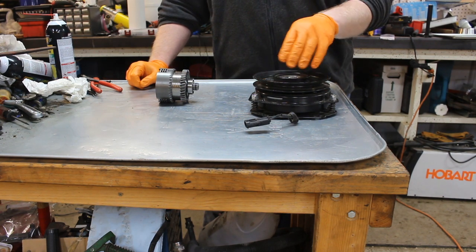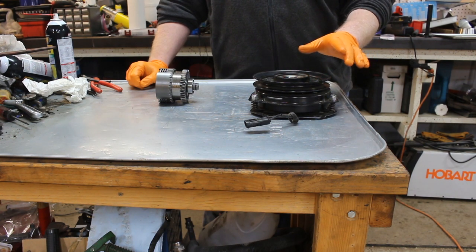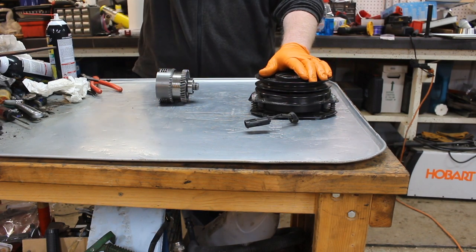It is basically a dry clutch system — just like it sounds, there's no fluid or anything else. It relies simply on magnetics to keep it together and power the pulley right here. This is the drive pulley; this would be the pulley for the deck, snowblower, etc. If it is on the 420 or 430, it would go to a shaft system.